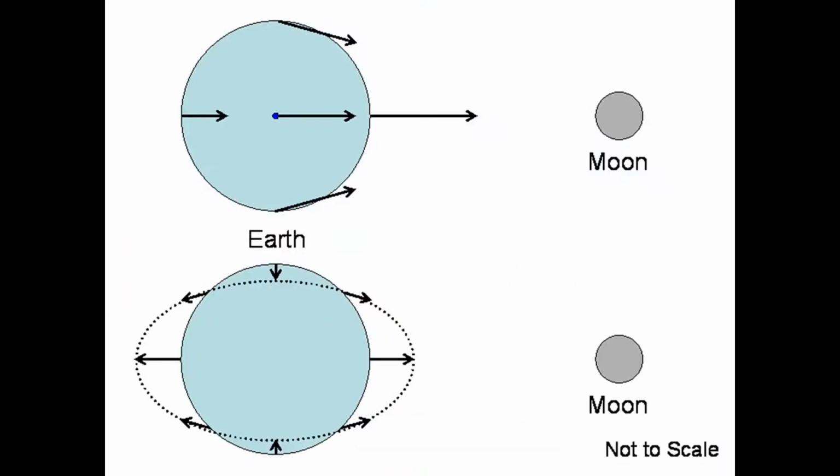Here's a summary of what we talked about. The top is just your gravitational force, and all the arrows are pointing towards the moon. If we look at the resulting force, which is the bottom, you can see the arrows at the zenith and the nadir pointing in opposite directions, and so it causes the water to bulge on either end. You also have a squishing of the tides at the north and south poles, which further amplifies the bulging on either side of the Earth.